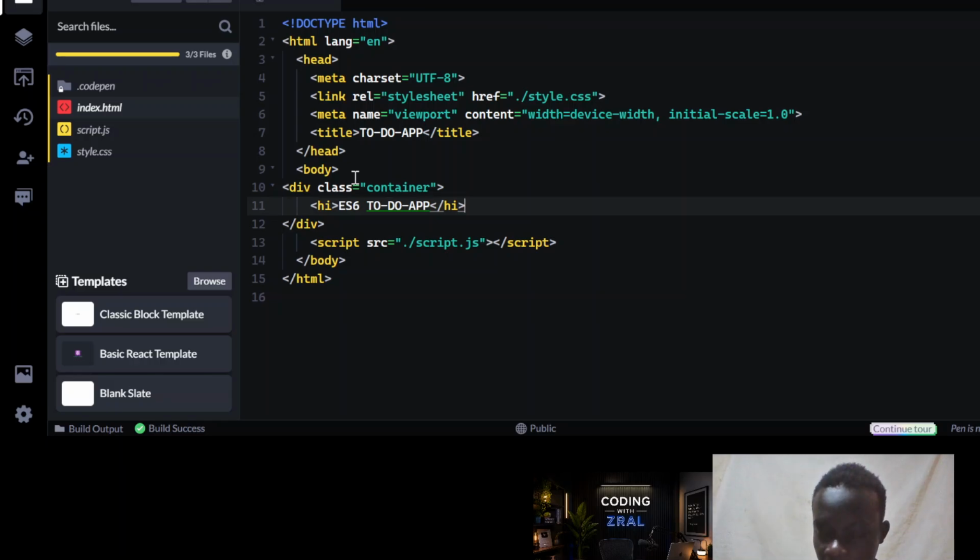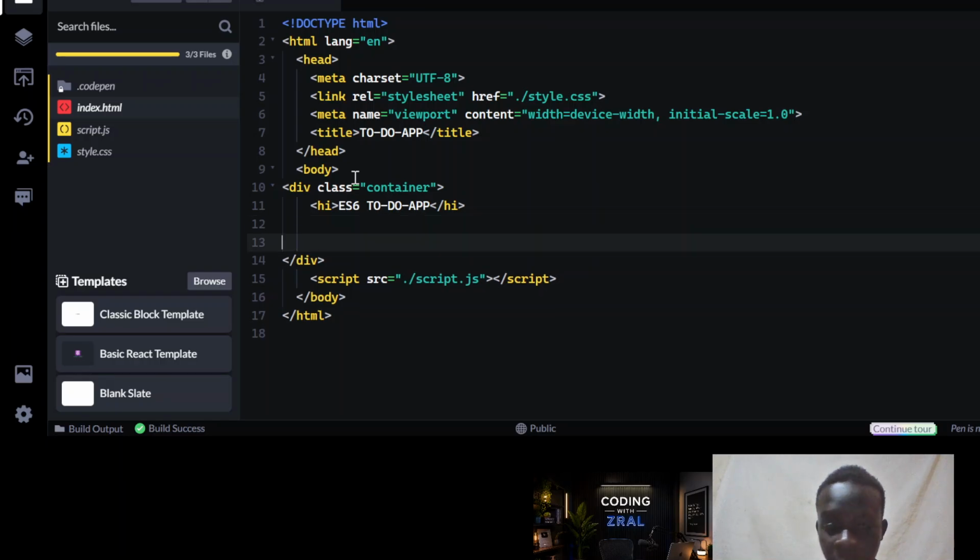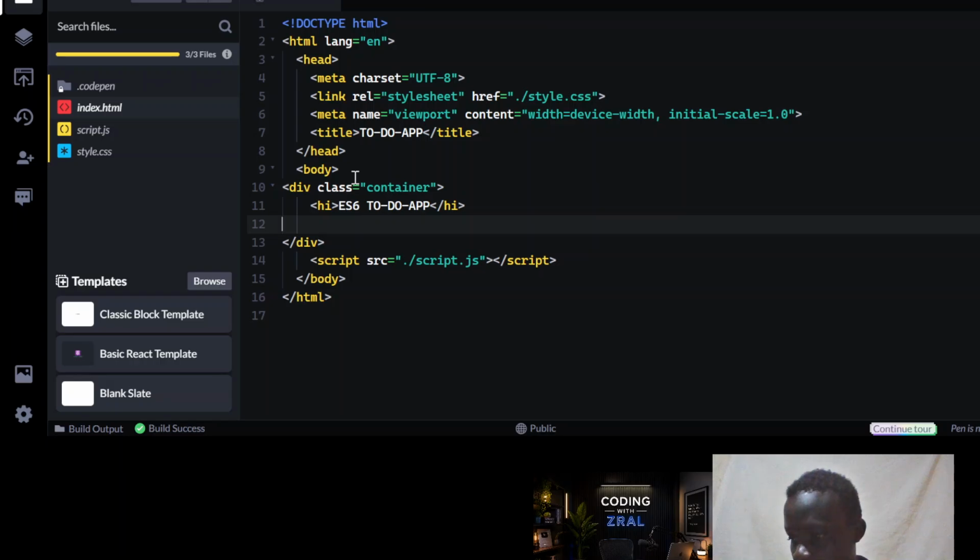Now inside that div, one thing we can also add is a list. Or instead of a list, let's put another div inside that div, since we are creating a to-do app. So let's put another div inside here, and in the div, let's put another class.